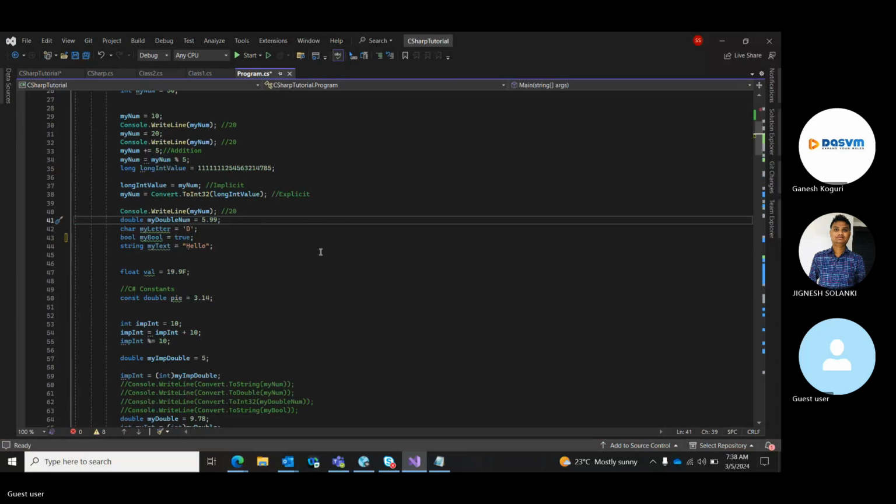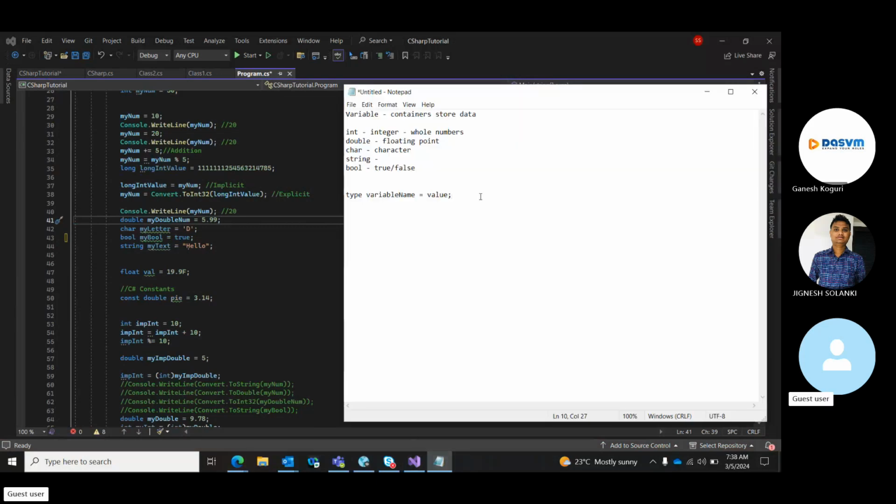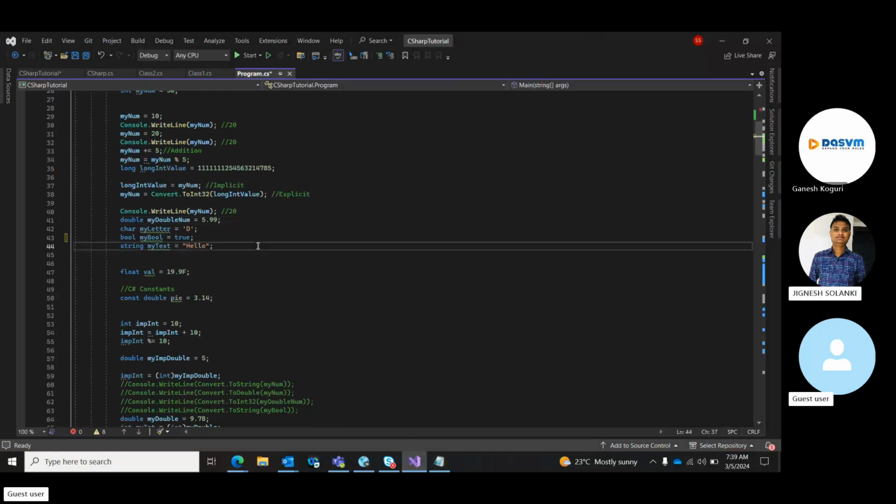Now we have seen the variables. From an architecture point, a variable does not have a specific memory, it has a variable memory. A C sharp application will not provide a variable with a permanent memory, and the memory will change anytime based on the type of value you provide. So what is the opposite way?